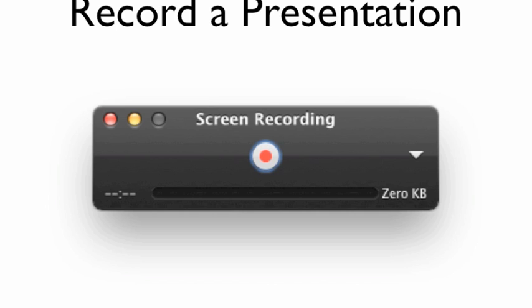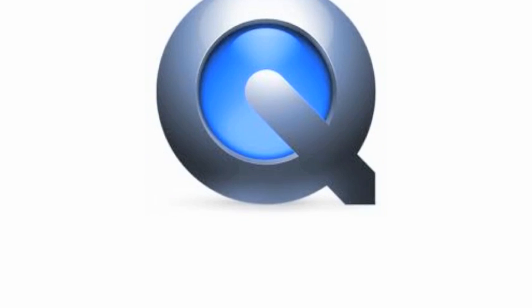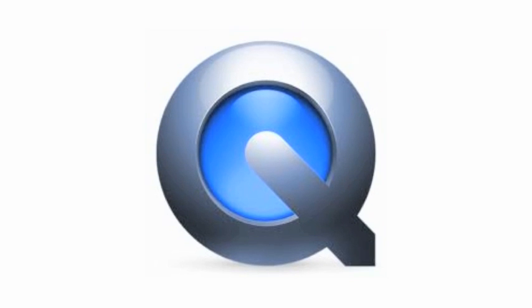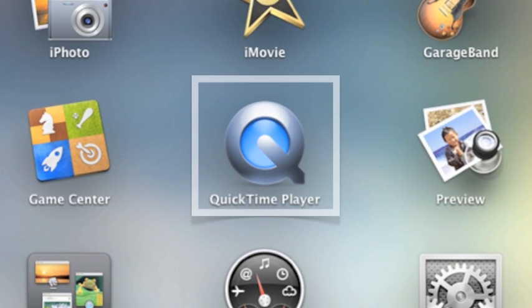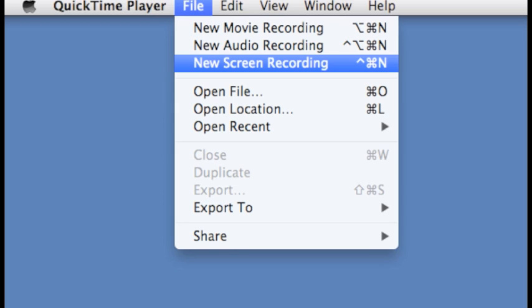And recording the presentation is really easy to do on the MacBook. There's a built-in feature that will capture a screen recording. All you have to do is open up QuickTime. Now QuickTime, if you tap F4 on your keyboard, F4 or the, what is it called? Launchpad? I don't know what it's called. Tap F4 and you're looking for a program called QuickTime Player. Now when you open up QuickTime Player, nothing will show up on the screen, but if you go to the File pull-down menu and you want New Screen Recording, that gives you the option to record both screen and audio through the microphone built into the computer.